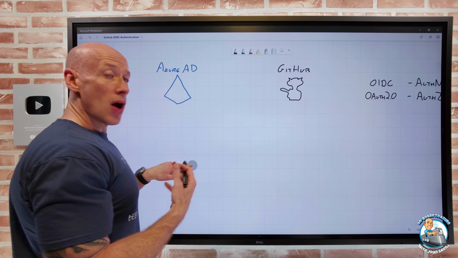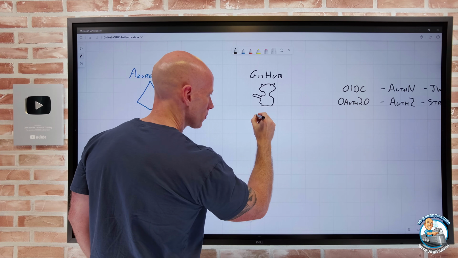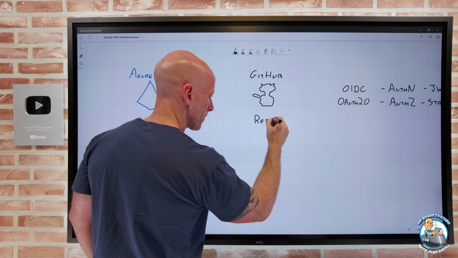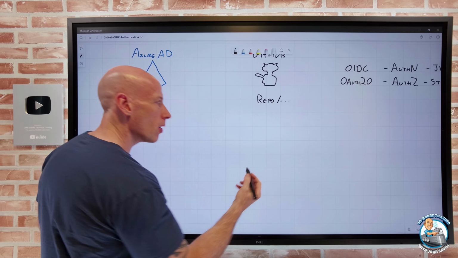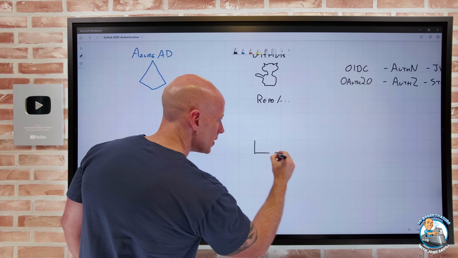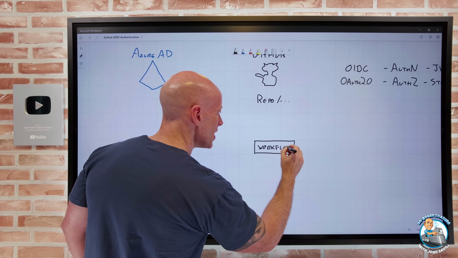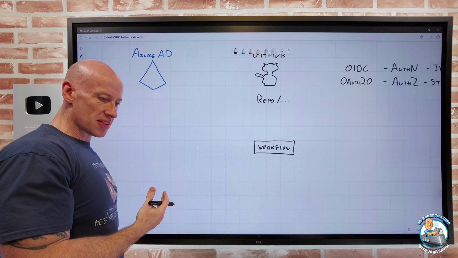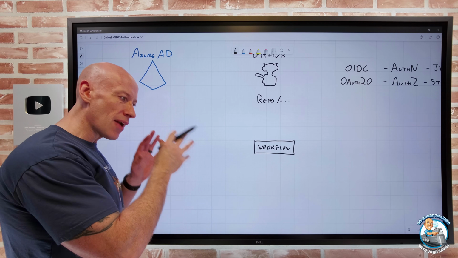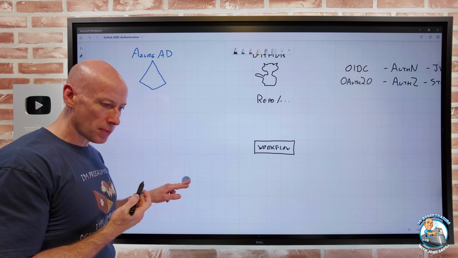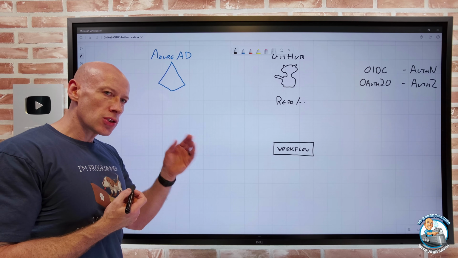Now, within GitHub, I have a particular repository. So let's say I have a certain repo, whatever that name may be. And inside this repo, well, I have a workflow that does various different things. It could deploy, it might be triggered off something else, but I have this workflow that wants to go and talk to Azure.